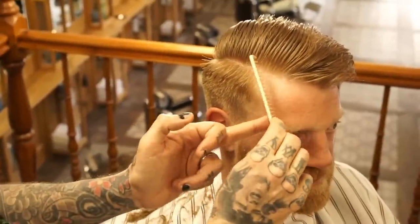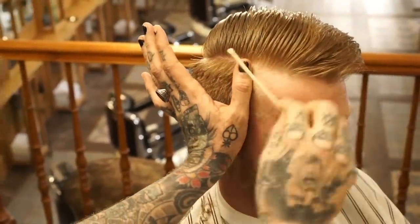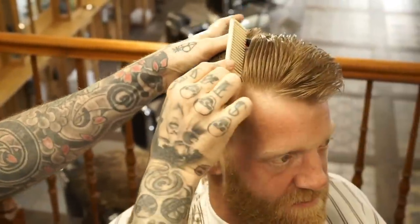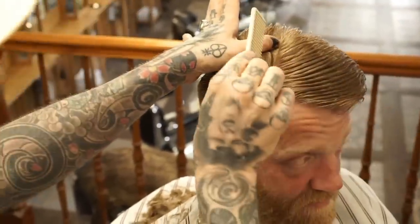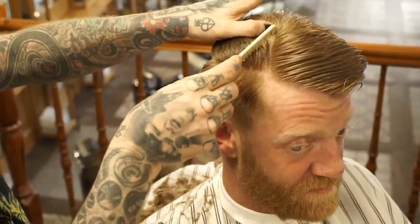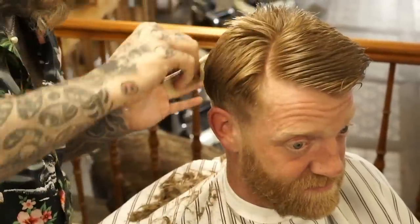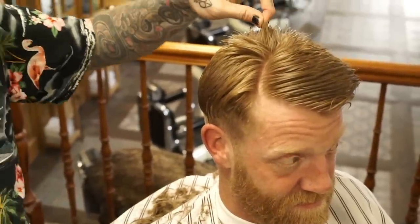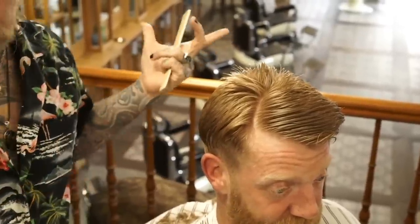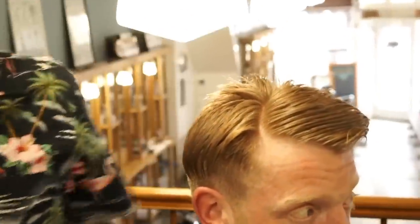I always kind of follow the natural implant in the temple area as well. See, so this is where the hair starts. Gonna take out a little bit of the triangle because I don't really know how long I want to keep that hair right over there. Yes, I'm gonna take pretty much all the hair on top because top is pretty short. See, if it would have been longer, I would have done it in like two or three sections. Yes, gonna take my clipper comb again.